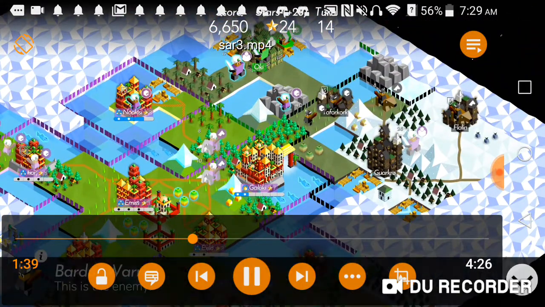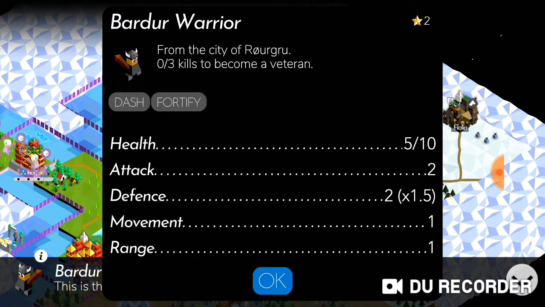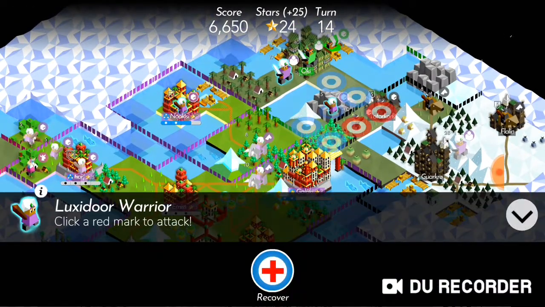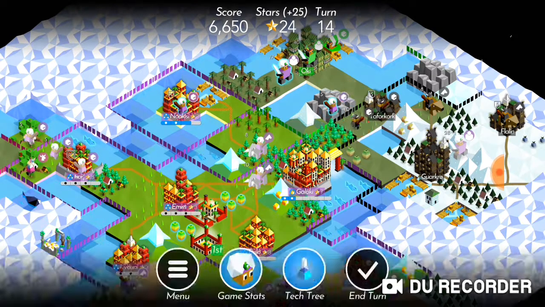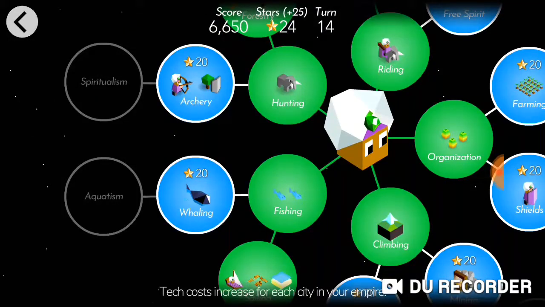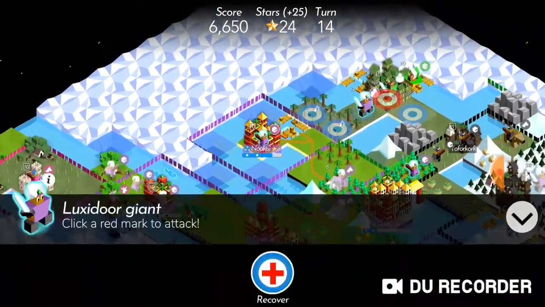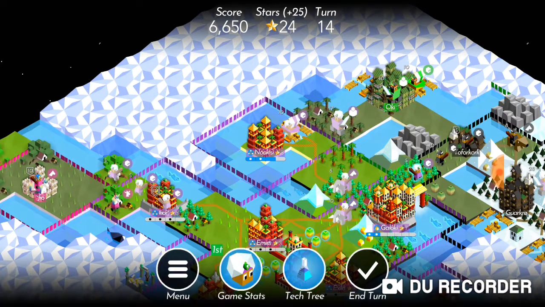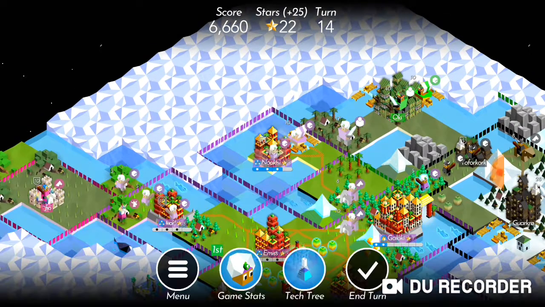So I got some more vision with my giant there. I'm going to see what Barter's doing over here. And I know earlier in the video I mentioned I saw a giant in the water. So I know he's still got a giant out there in the water somewhere. So the question is, what's he going to do with that giant? When am I going to see it?